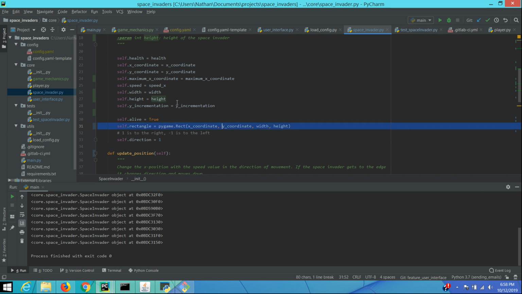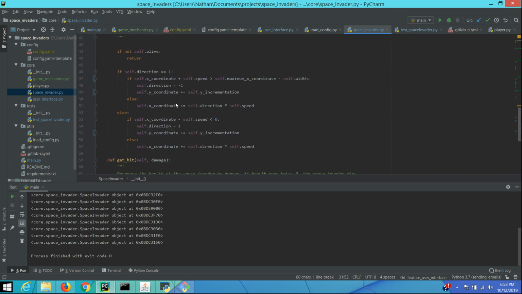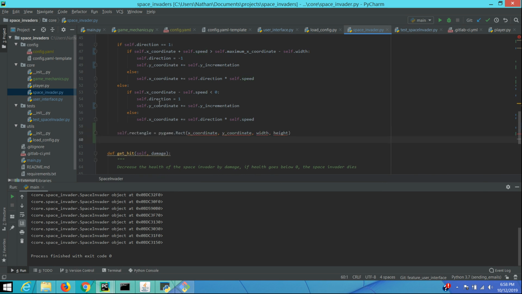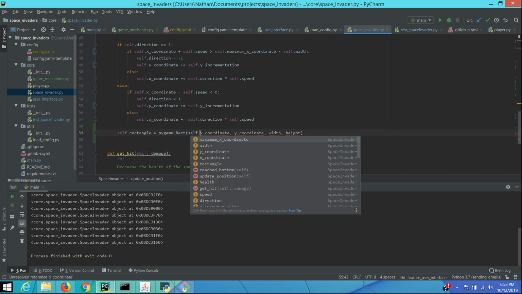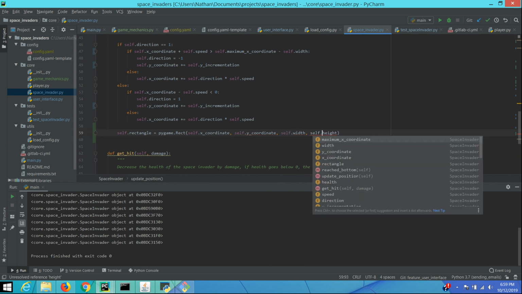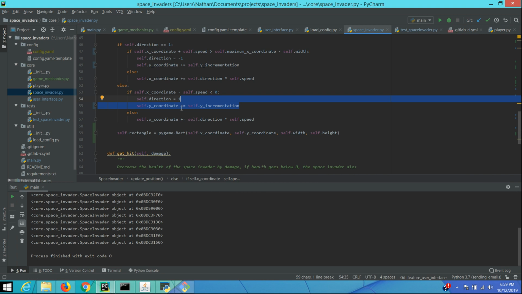And then here, of course, every time we update our position, we also have to update our rectangle.